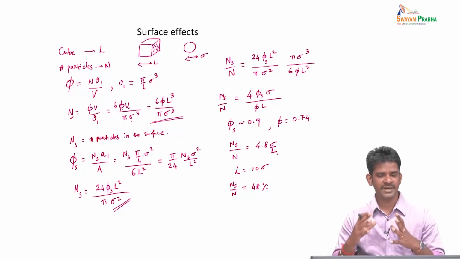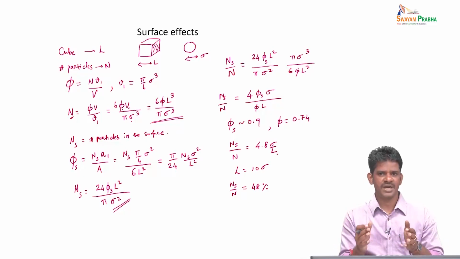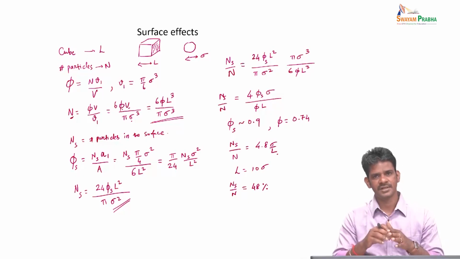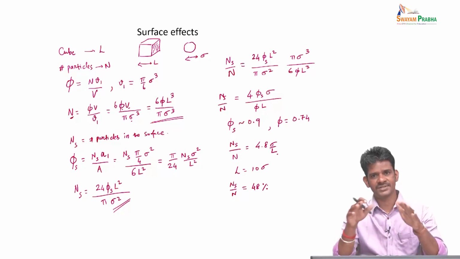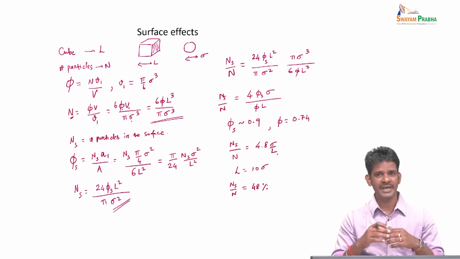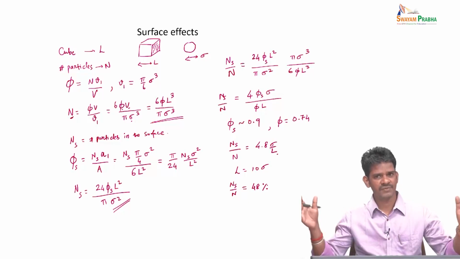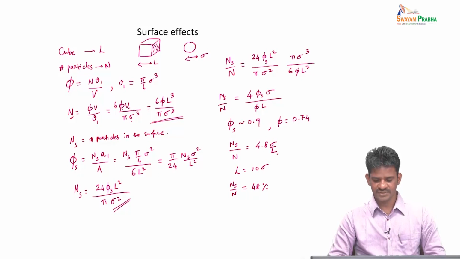So when you try to simulate a system with such a very small system size, and much of the properties are coming from both the bulk particles as well as the surface particles, then it will be very difficult for us to relate the property measured from simulation to an experiment, because in experiment typically we don't have surface effects or wall effects, because we are talking about a very large system size. So one of the ways you can go about solving this problem is by increasing the value of L.